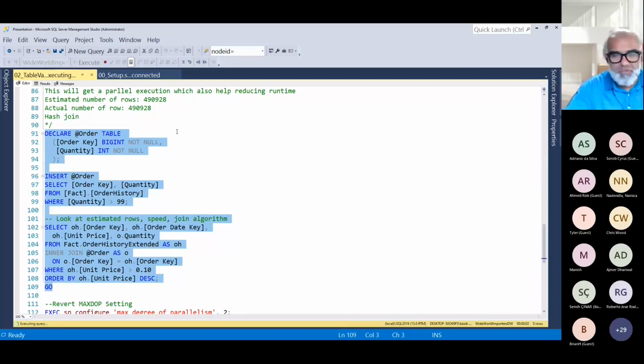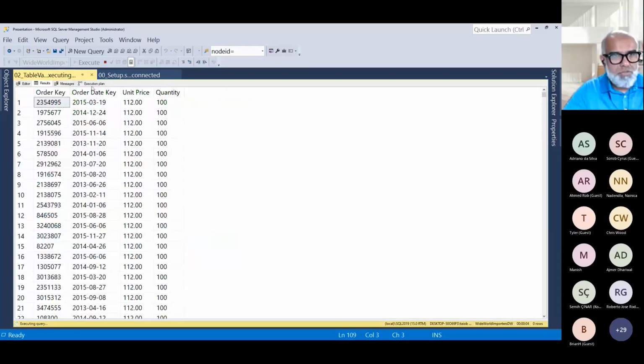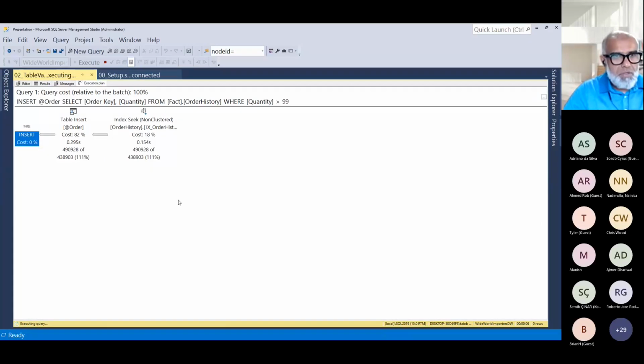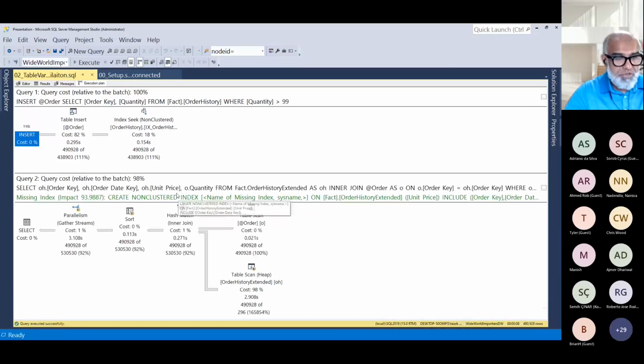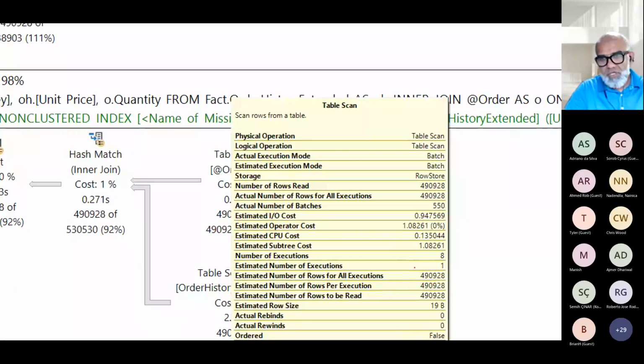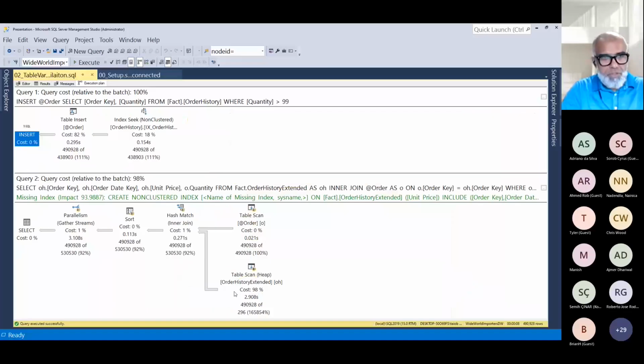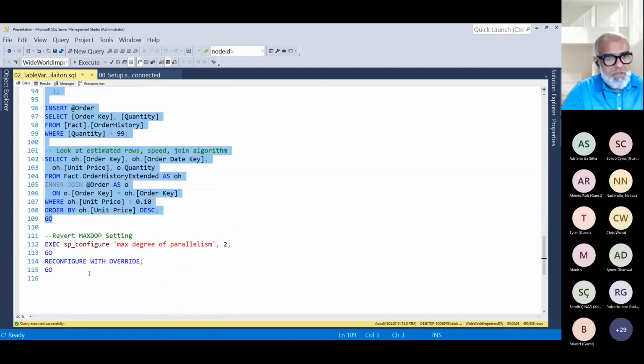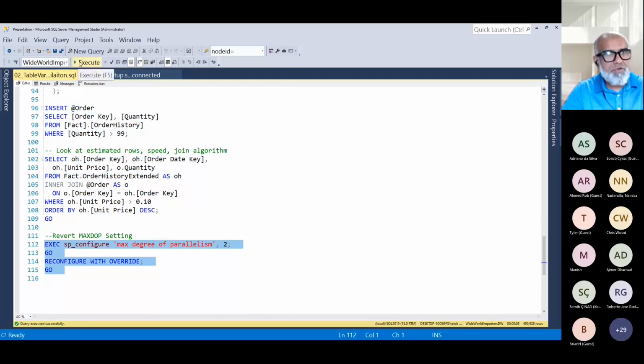And we didn't look at the CPU time on the other one. I'm sure this will be a lot faster. You will see here, because of the deferred compilation now, it knows exactly how many rows are in the table variable. It went parallel, and we do not have a spill because it got the memory that it wanted. I'm going to revert back this change for further demo.